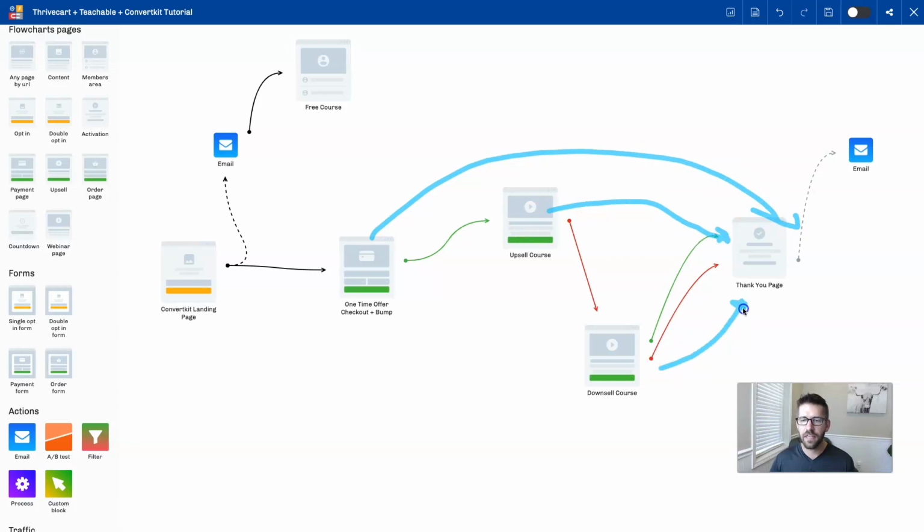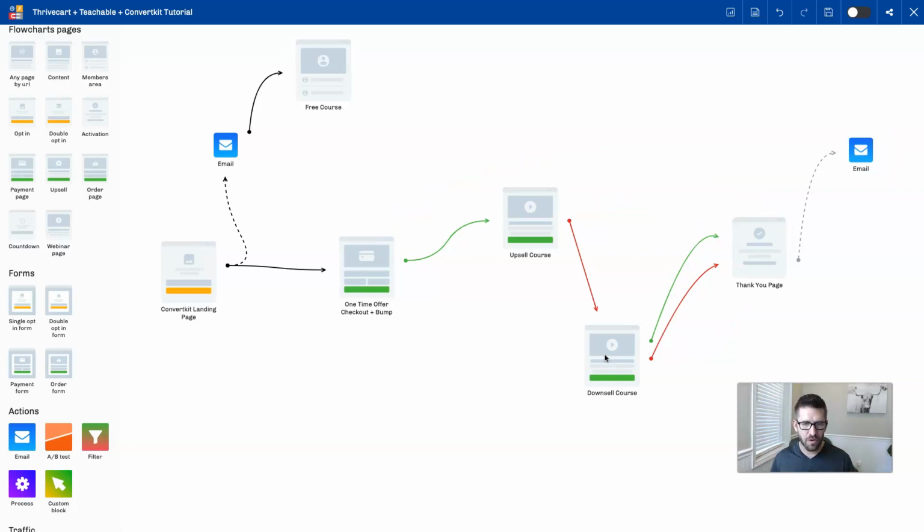At the end of the day, they're going to get to the end and they'll be able to get on a specific list depending on what actions they have taken for you to email them, stay in contact with them, and understand them better through segmentation, which some of these topics are a little bit advanced for this tutorial, but needless to say, there's a ton you can do once you've generated all the data and also the revenue from this process here.